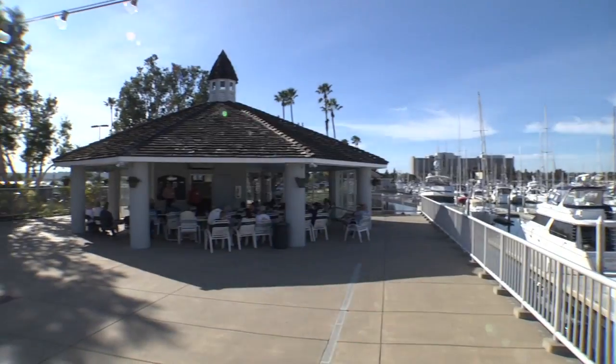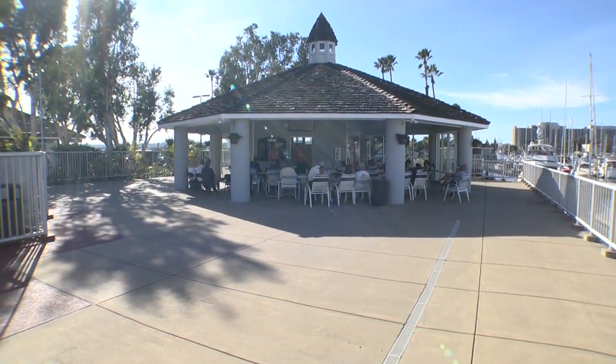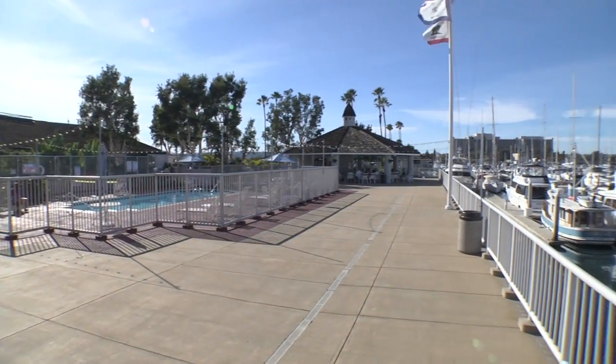What's great about our pavilion is it also has a kitchen, and it's secured, and it has a ceiling and a roof, and you can have parties there. We have movie nights, and the pool is right next door. We've had weddings there, we have a jacuzzi, so it really is like being on vacation.